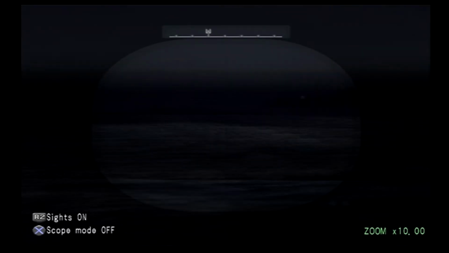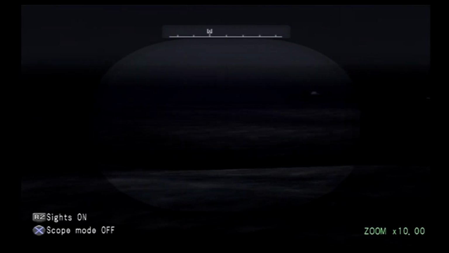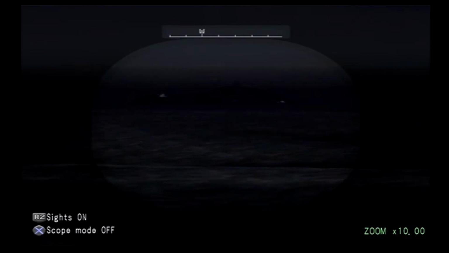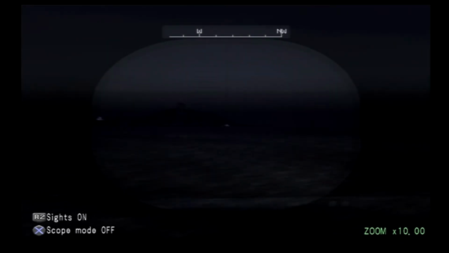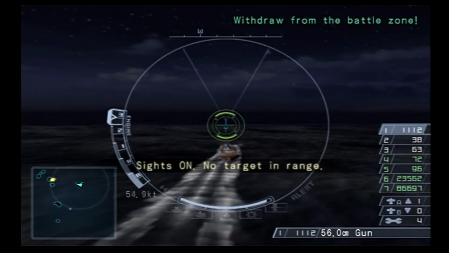I don't see a ship in the water, so I guess the ship is out of render distance, even if the island is not. Unless that's the ship there. That might be it right there. I think that's it. I don't know. Either way, we're going to find out pretty shortly here.